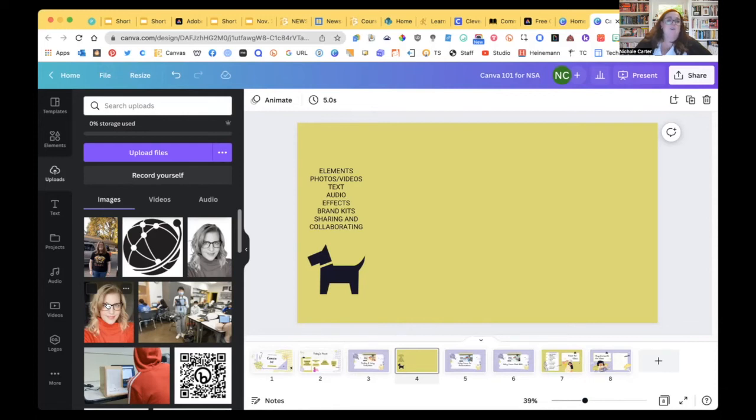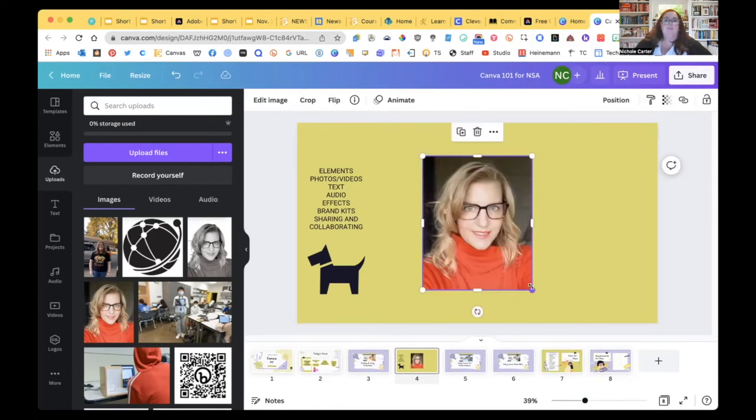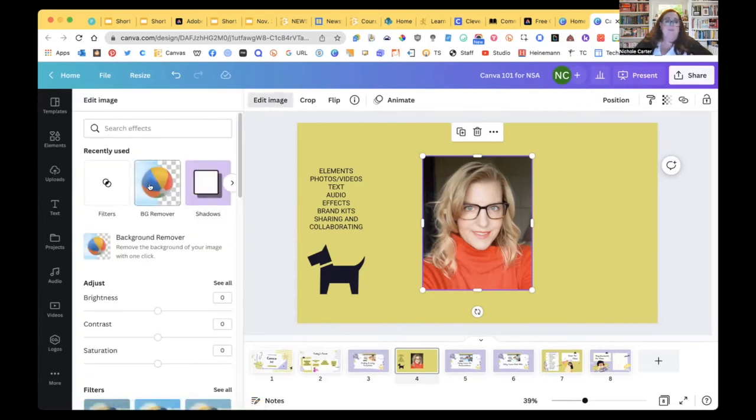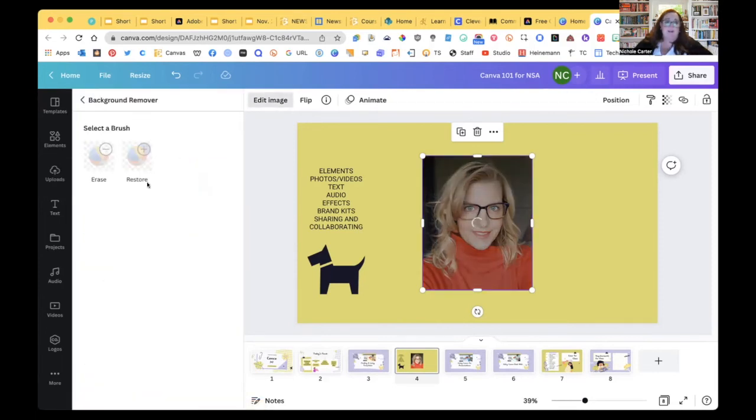So for example, this is my teammate and she gave me this photo, and all of my team has these black and white photos with a white background. And so what I went ahead and did was I took the photo, uploaded it, and then I went to edit image. And then once I'm in edit image, I can remove the background. It will take a little bit of time to like identify what the background is.